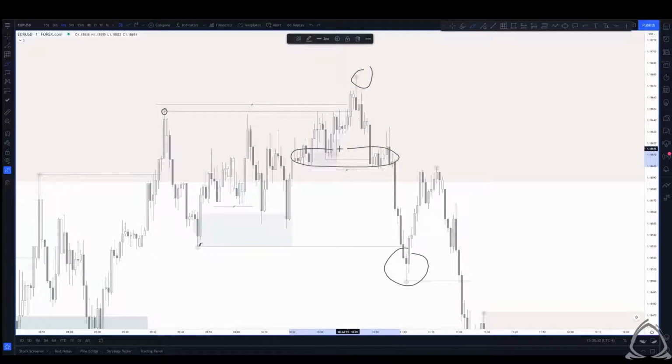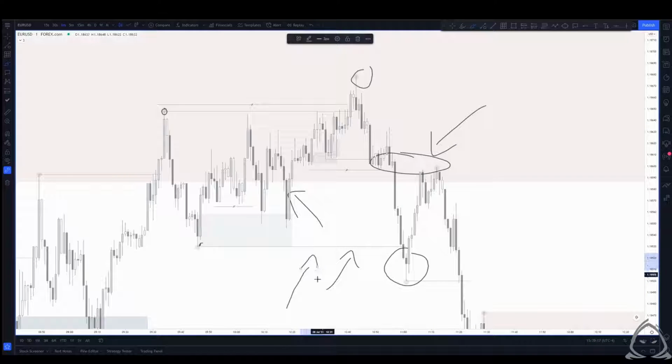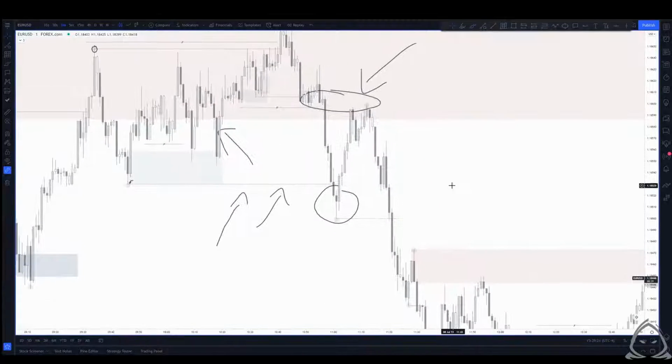And what we can see is we did have a demand here. We reacted off that demand, and then the demand ultimately failed. We then put in a lower low, which would then be our change of character, switching the trend from bullish to bearish. What we can see is we have a supply zone. Price reacts off of that. So now we're seeing demand failing and supply being respected. We have a change of character. We switch from bullish to bearish, and we're seeing price continuing to the downside.